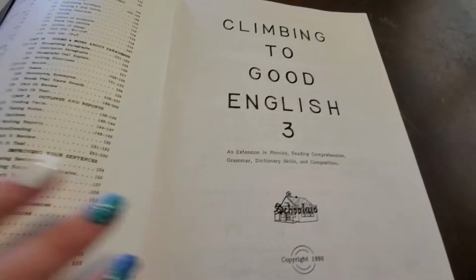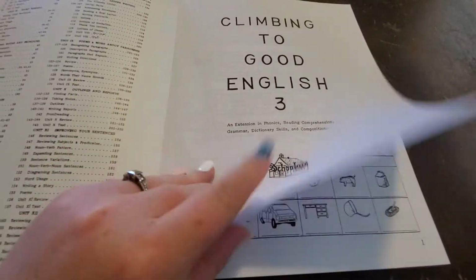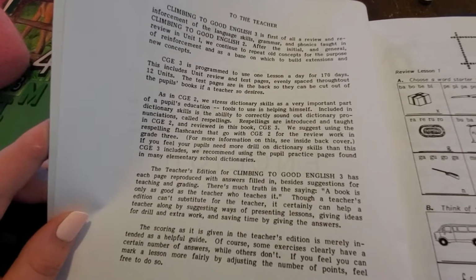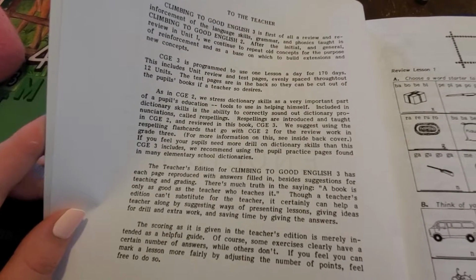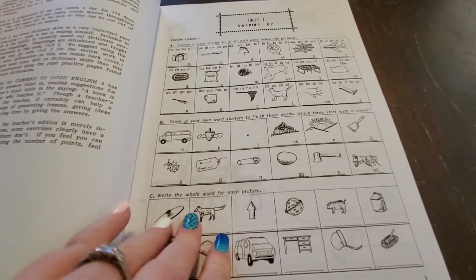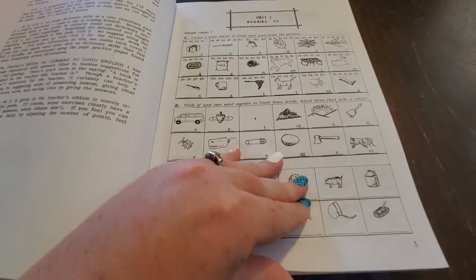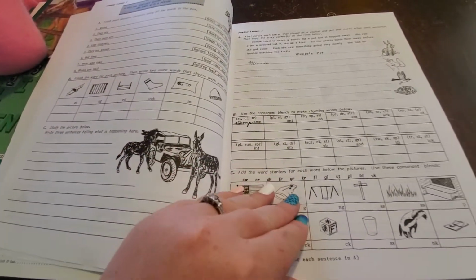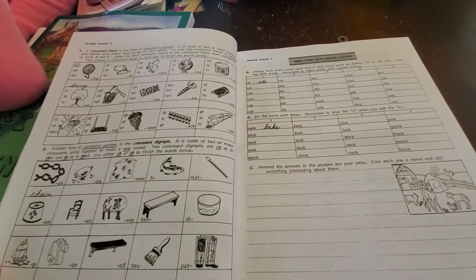Alright. So let's jump in. And then here is the letter to the teacher. Okay. And then we go into Unit 1, which again is review. And they do a really good job of reviewing everything from the previous year.